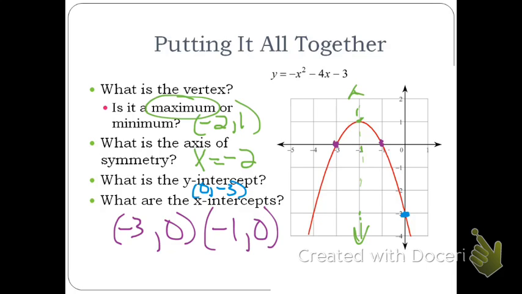Okay. If we didn't have the graph, then we'd have to obviously use the a, b, and c values in our equations to figure out your axis of symmetry, minimum, maximum, all those values. Alright, it's your turn to go on to your independent practices.